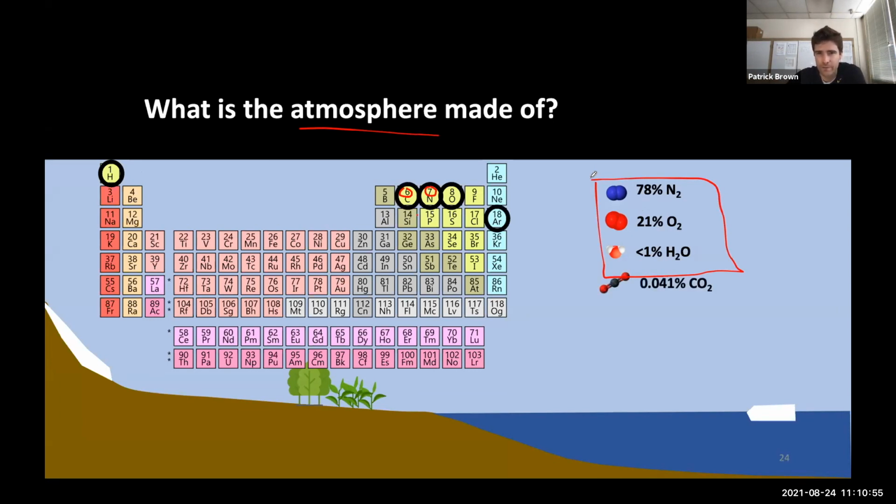So CO2 is a tiny fraction of the atmosphere in terms of the total amount made up in the atmosphere. So this is in percent. 0.041%. Percent means per 100, right? So parts per 100, or 0.041 parts per 100 is 0.41 parts per 1,000, is 4.1 parts per 10,000, is 41 parts per 100,000, and is 410 parts per million. So that's just the same thing.